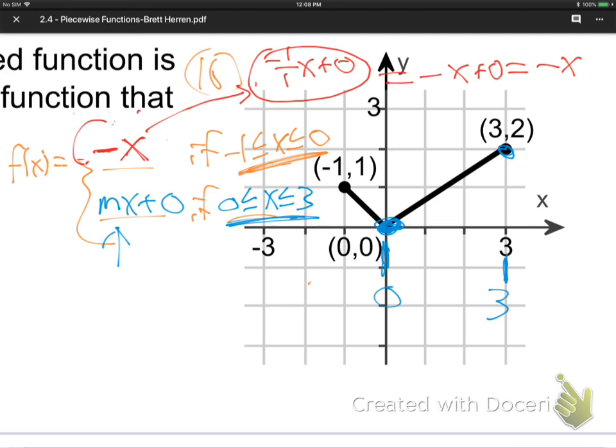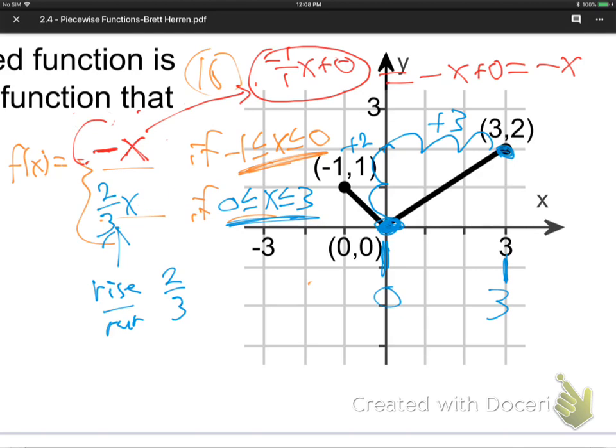And what's the slope? Slope is always rise over run. So take any 2 dots, say like this dot, this dot. What's the rise? 1, 2, up 2. 1, 2, 3, over 3. Up 2, over 3. 2/3. So the slope is 2/3 x. You don't even need to show the plus 0. 2/3 x. Done.